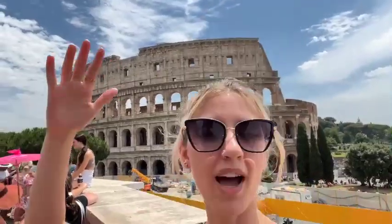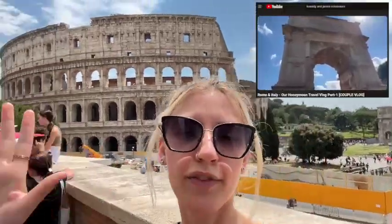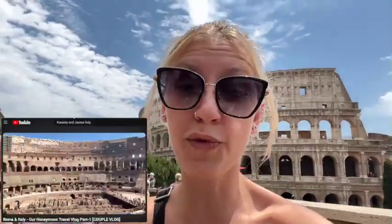Of course, we had to stop at the Colosseum. We love this place. And by the way, the Arch of Constantine here is free to go to. Of course, for a Colosseum tour, you're gonna have to pay, but it's beautiful. It's huge. 400,000 people were able to fit in here at one time. And there's so many exits that they could get out of there within 10 minutes. It's giant, so be prepared for a long tour if you go on the tour of the Colosseum. You kind of have to when you come here.